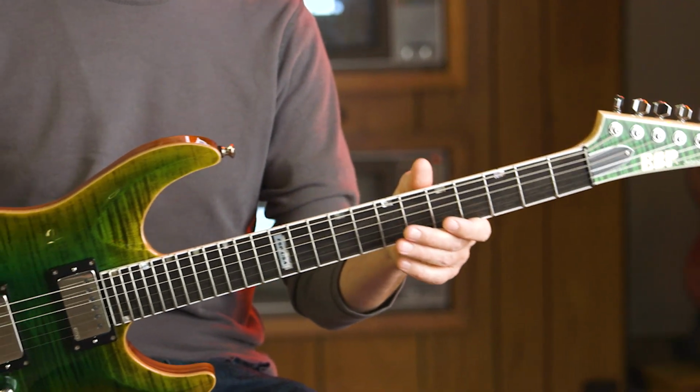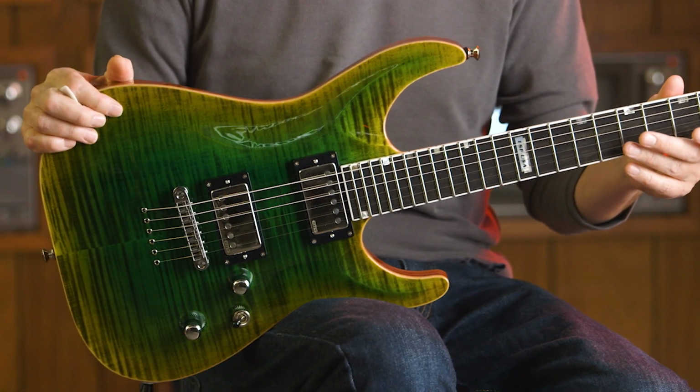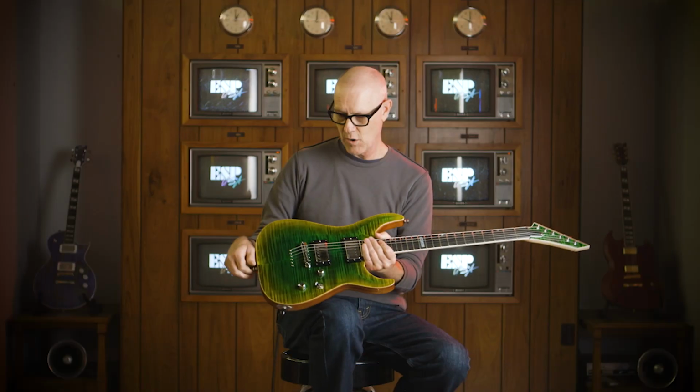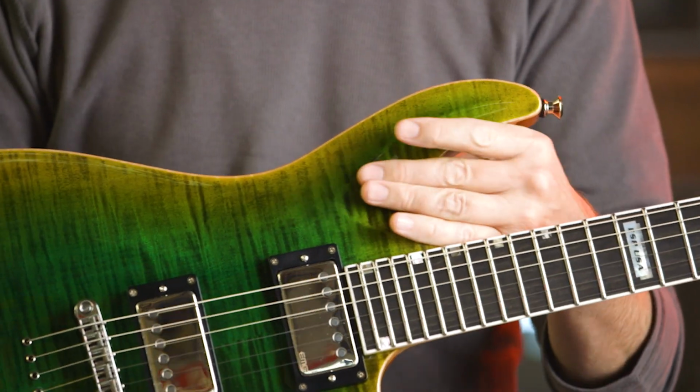Being a Horizon player from day one, obviously I have a feel for this guitar, and I'm very familiar with it because I have probably a half dozen of them, I guess. I've always loved this carved top kind of vibe, and this is fantastic, man. It feels so good.